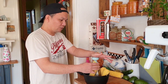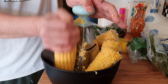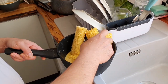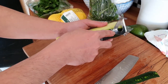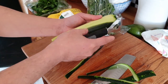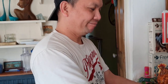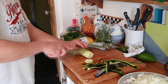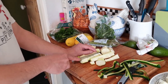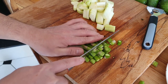This is for our corn soup. We grate the corn. Courgette for our corn soup. It's leftover vegetables, but it's alright to use it for the corn soup as additives. Alright. These are the asparagus as well. We will put them in our corn soup.